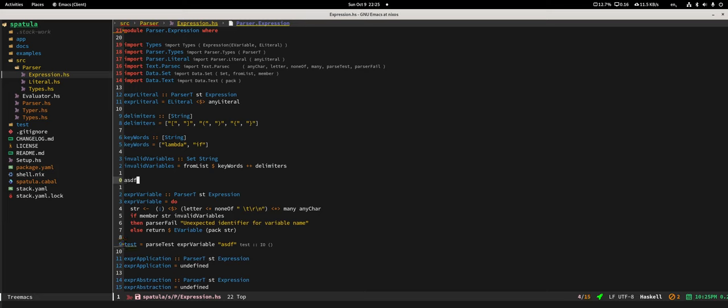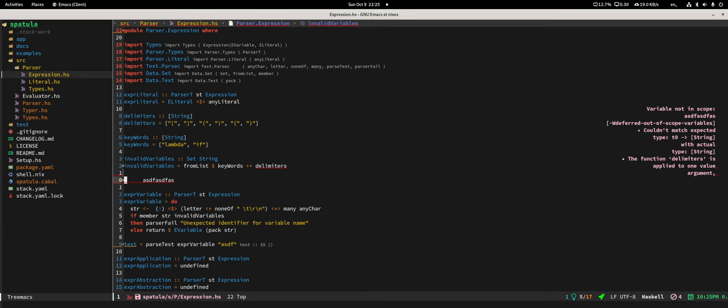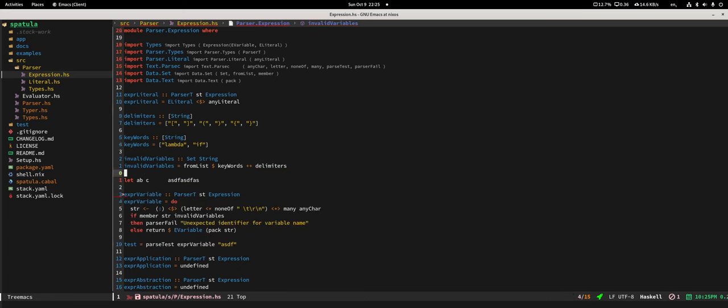A name of variable is everything between spaces. No, yes, but now, do let ABC space C. Let ABC space C. Space D, sorry. Yeah, okay, that works. That's fine. The name of the variable is AB. So the variable didn't fail. It failed on the bind, which is not finding the equals. Yeah, that's a good point. That's a good example. So the name of the variable should not have spaces. Okay, I agree. But it's not possible to match a variable like this with the space, because you're doing any char, and that's a problem.